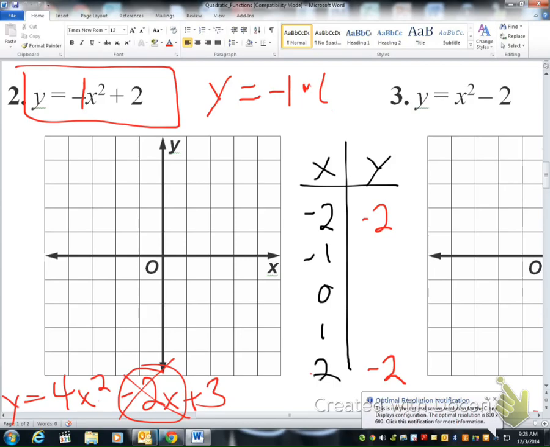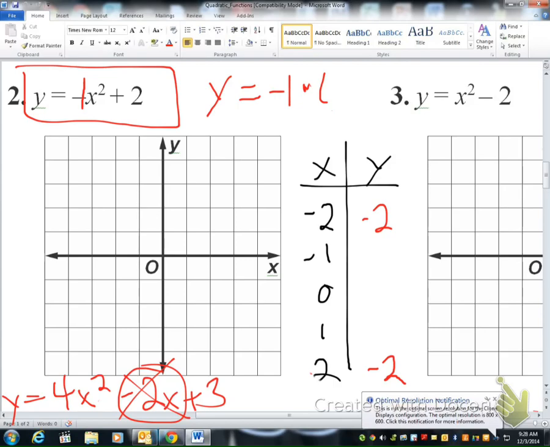It's only centered at 0 if that thing doesn't exist. Okay, if you have an x squared and a number, then it's centered around 0. If it has another x term in there, that's going to change where it's centered. It can be moved to the left or shifted to the right, depending on what's being added or subtracted. So, do not tell your teachers next year that Miss Nichols told you that it would always be centered around 0. That's not true. But the ones that we're working with this year will always be centered around 0.